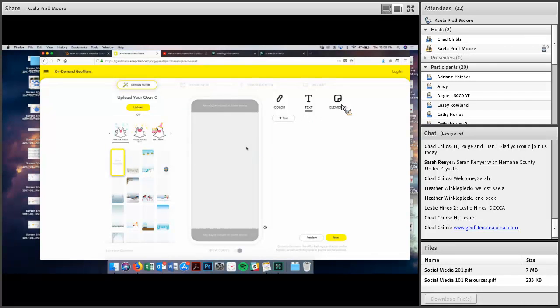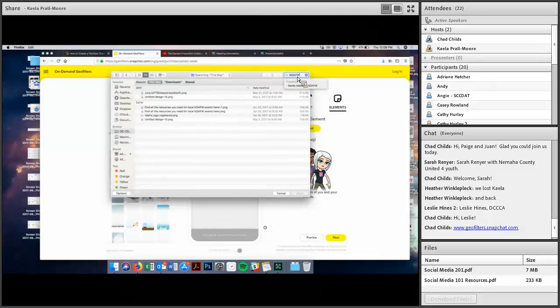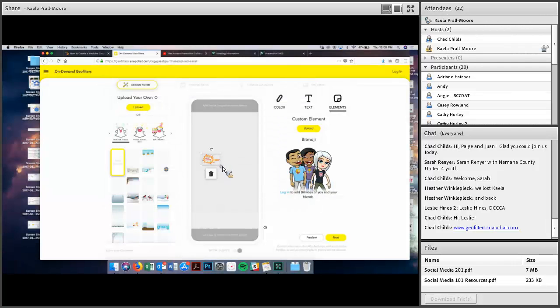So what I'm going to do first is add an element. Please excuse my messiness, because I do not clean out my downloads or Dropbox more than once a year, and last year was not good. I'm just going to upload the PNG file for the National Drug and Alcohol Facts Week logo. The difference between a PNG file and a JPEG file is that PNG files typically don't have backgrounds. So you see how there's no white behind here. It's just a nice, clean, hovering logo. That's why we want to use a PNG file.